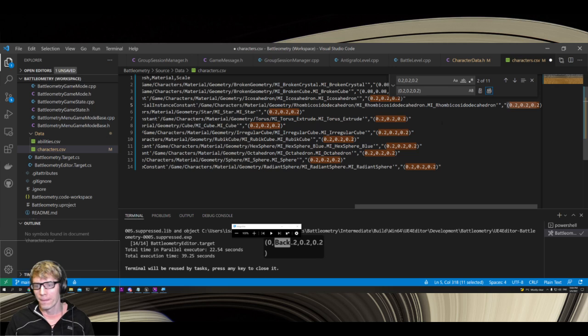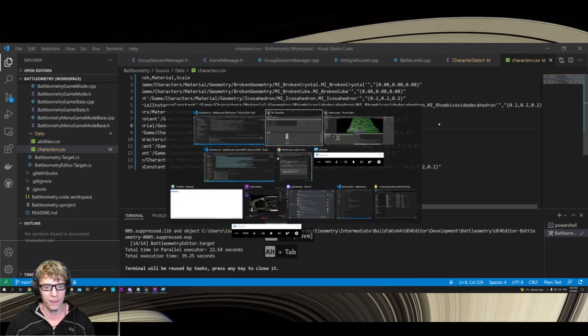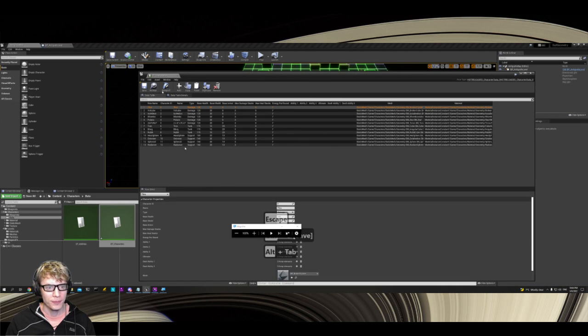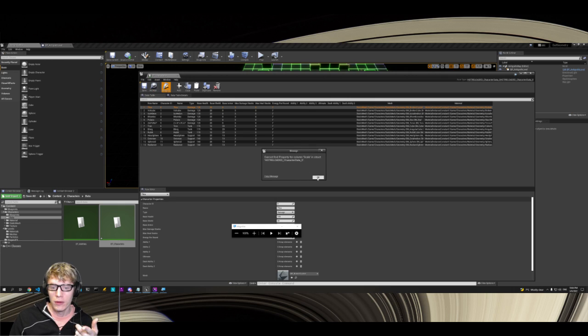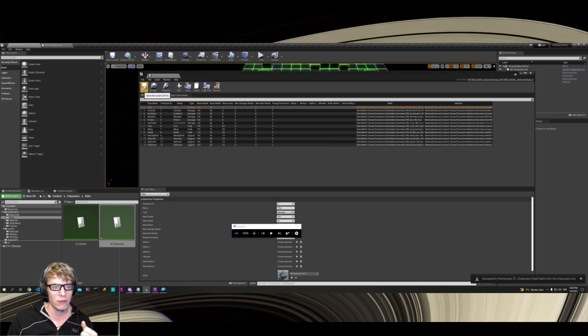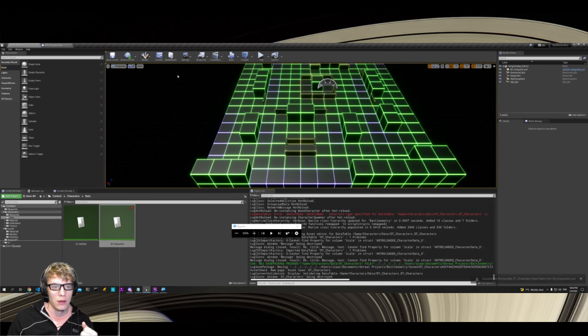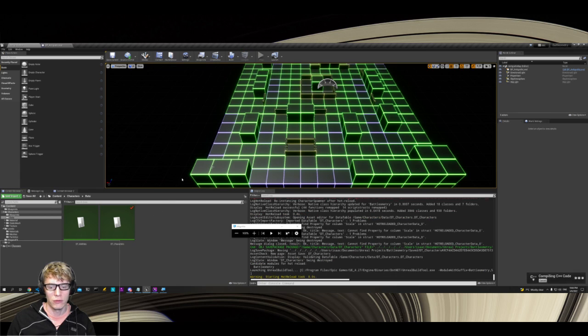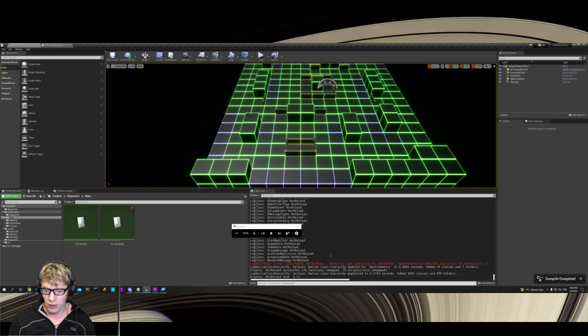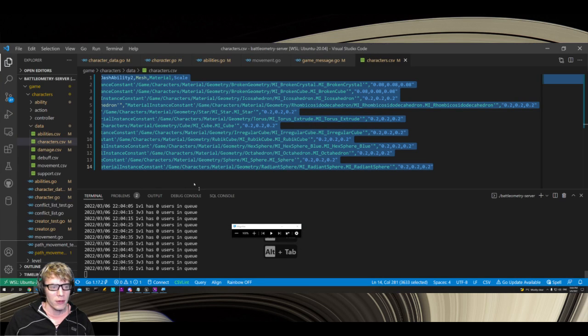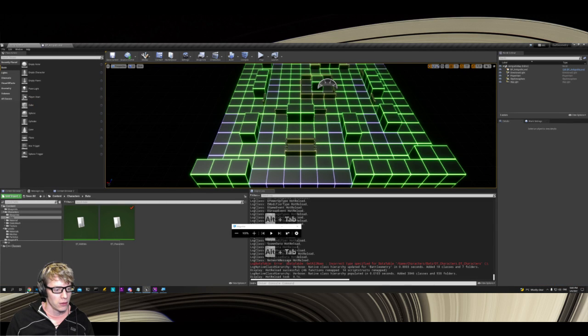All right. Let's try that. Re-import. Oh, scale and struct, not. The problem wasn't that. It was the structure. Let's recompile. And if that doesn't work, shutting down the editor. Oh, incorrect type specified for data table. Does it need to be a reference? I bet it needs to be a reference. Let's try.